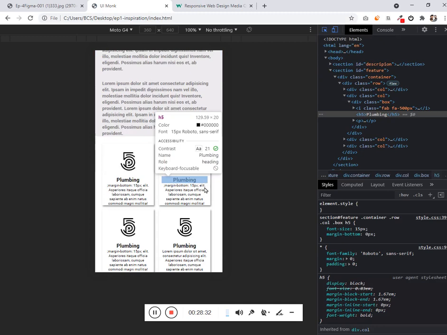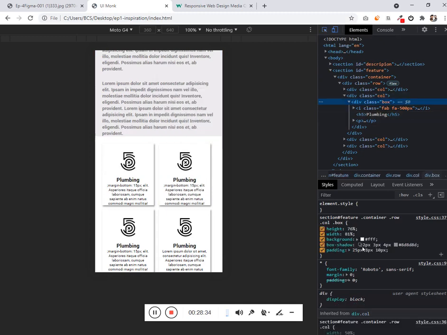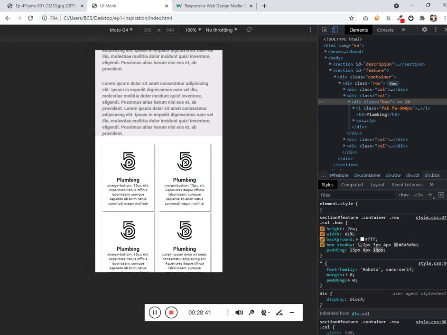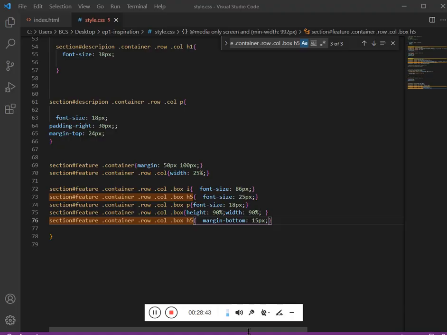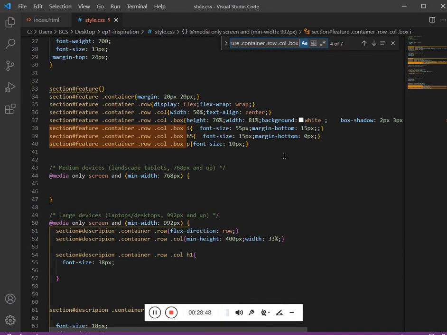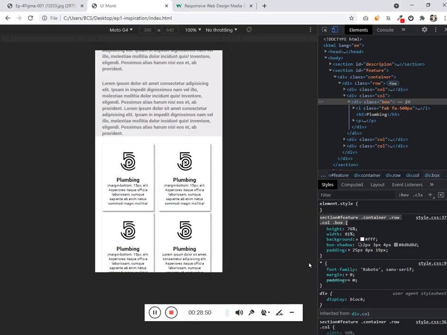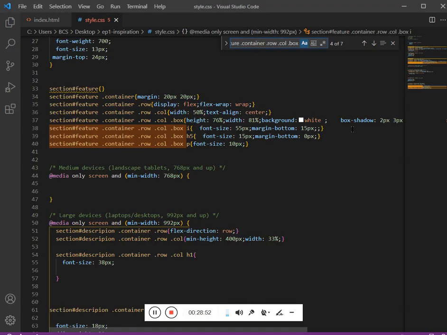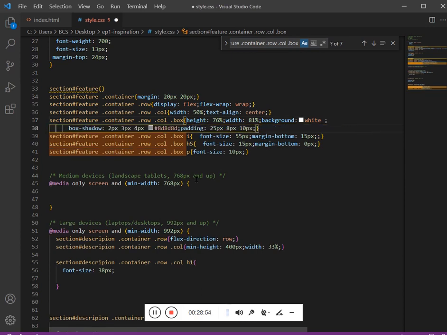And now let me increase the padding. Just copy this. Inside the box we have a padding.